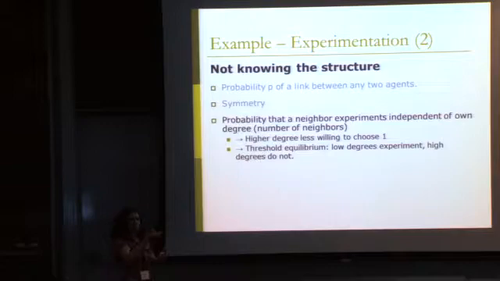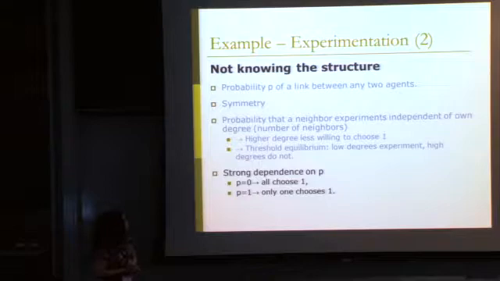We would expect a threshold degree such that if you're a degree that's below that threshold, you would invest in experimentation because you just can't rely on one of your neighbors experimenting. But if you have a high degree, if you have lots of friends, you're going to assume that someone is going to experiment. So it's not worth it for you to experiment. So this is going to be the structure of the equilibrium. And it's going to have very nice, what we call comparative statics. As we change the parameters of the network, we're going to be able to say a lot of things.